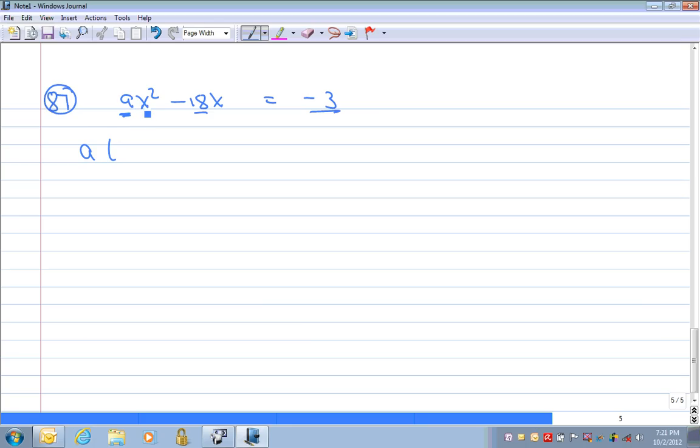And you don't factor out the x. Please don't do that. You'll mess yourself up. When you're completing the square, you only factor the coefficient in front. And we would have x squared minus 2x. Now, just for a minute, that 9's not going away, but I want you to look inside the parentheses, and we're going to say plus blank. And on the right side, we have negative 3 plus blank. But technically, this blank would be multiplied by 9. So we're going to multiply this blank by 9.